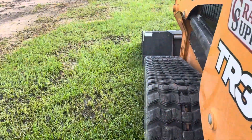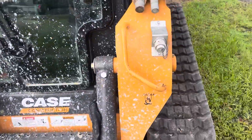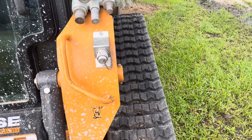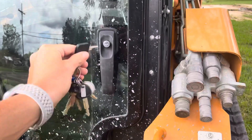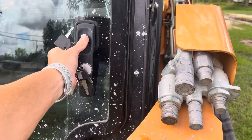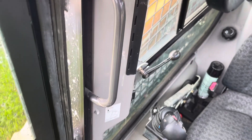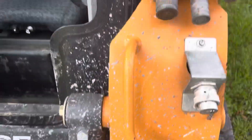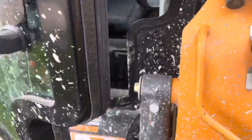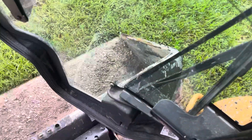I used to not really be much of a fan of the skid steer — I always tried to stick with dozers, excavators, and backhoes. But one thing I really like is how wide these tracks are. If you're doing stuff in the yard that you don't want to tear up, it'll track without sinking too much or making too much of a rut. This machine doesn't have a key for the inside — the key is only to lock the door. One thing I don't like is that if the boom is up past a certain point, you can't open the door. Case could have done a better design on that.